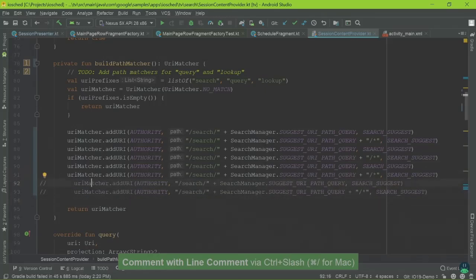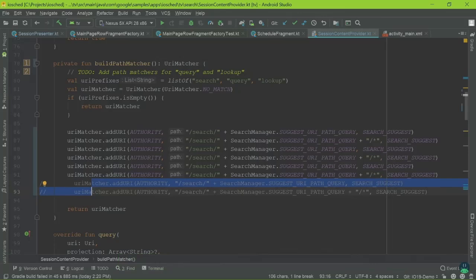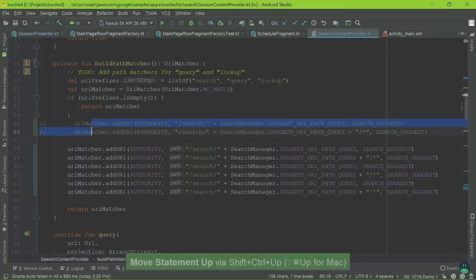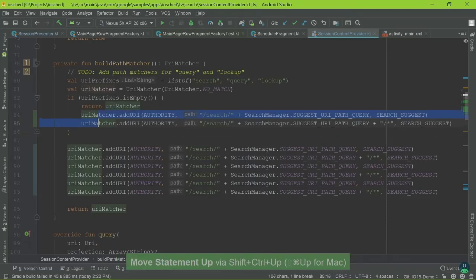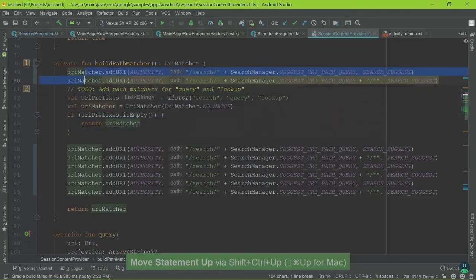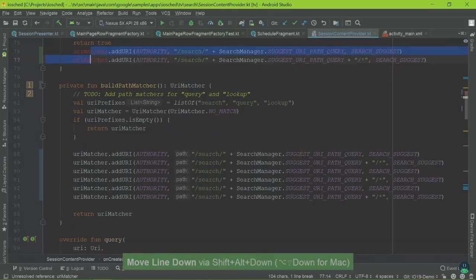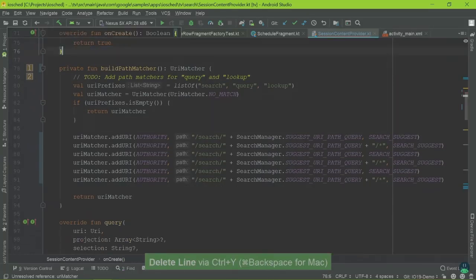All right, let's look at moving lines. Take these two lines. You don't even need to select the whole line. You can move them up or down using Control-Shift up and down. At this point, if I'm going to move it into a block, it automatically formats it for me. But notice it won't go any higher than the scope. For that, there's a special shortcut. Alt-Shift up will push those lines wherever you need them to be. But I don't even want those lines, so I'm going to use Control-Y to delete them.